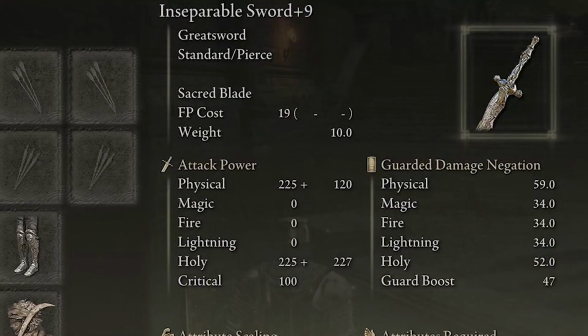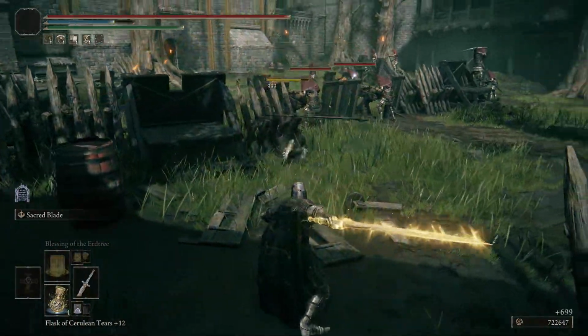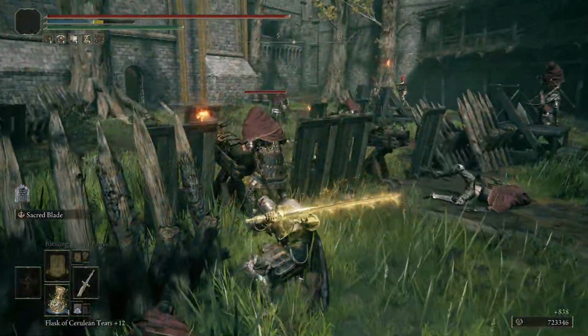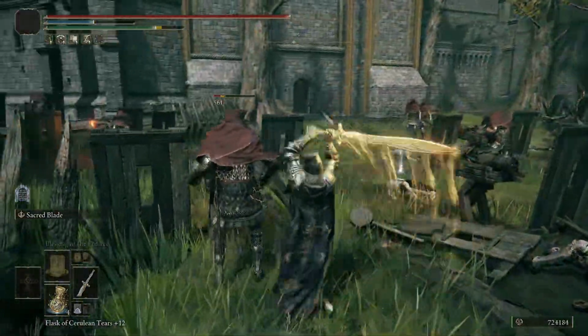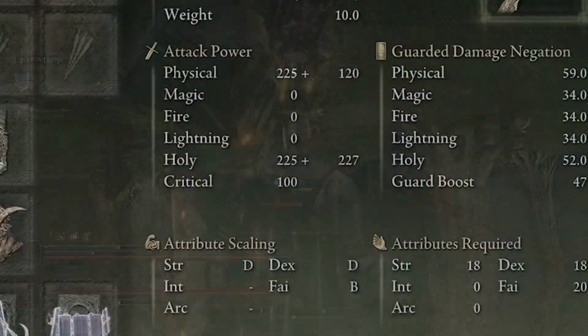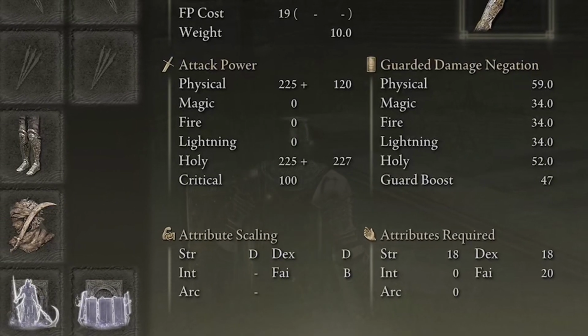It has the Ash of War Sacred Blade, which is going to shoot a horizontal blade of holy damage out towards your enemies. The only part of this that I'm not a huge fan of is the fact that it doesn't hit multiple enemies with the Ash of War. Rather, it just hits one at a time. So that's a little bit of a downside, but other than that, it has a physical damage of 225 plus 120 and holy damage of 225 plus 221.